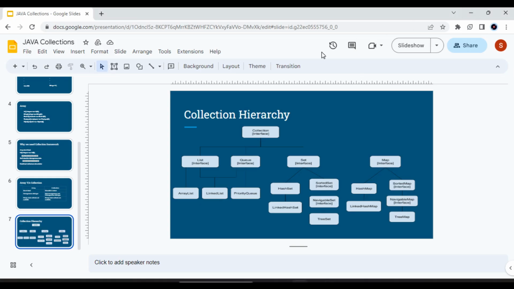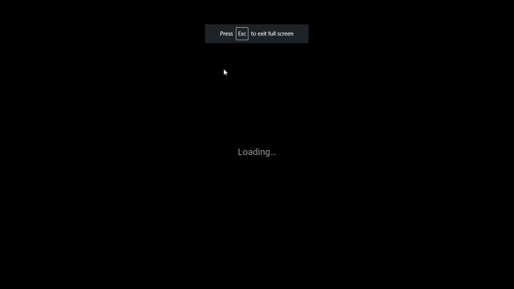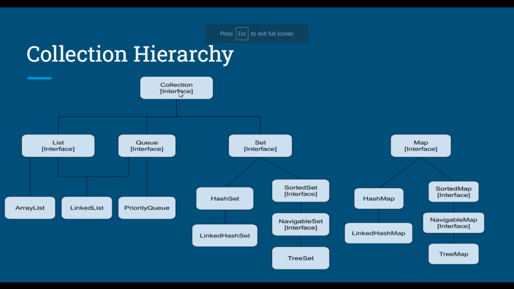So after that, we are going to see the collection hierarchy. In the collection hierarchy, if you see, the collection is the interface, that means the collection is the parent of every element that is present in the collection. So that's why we have collection. In that collection, there are different methods like add, remove, addAll.